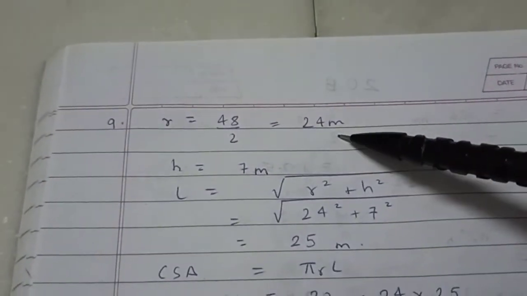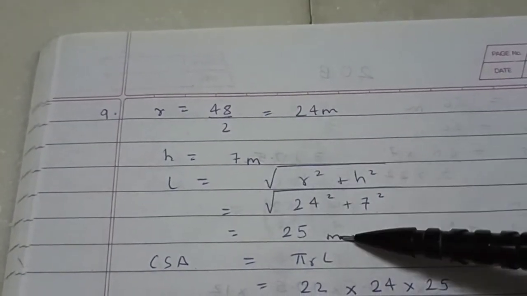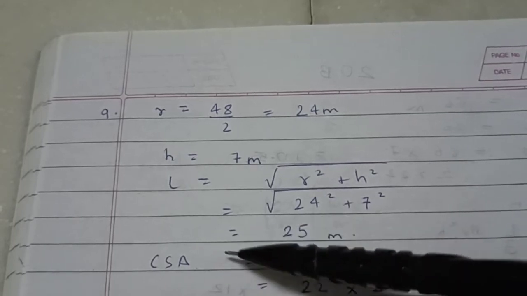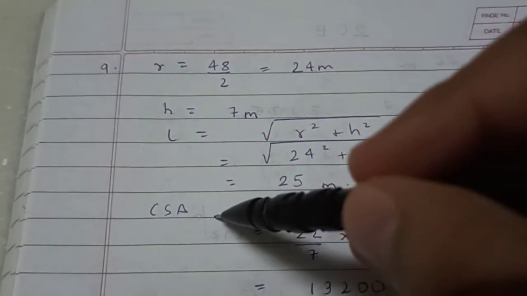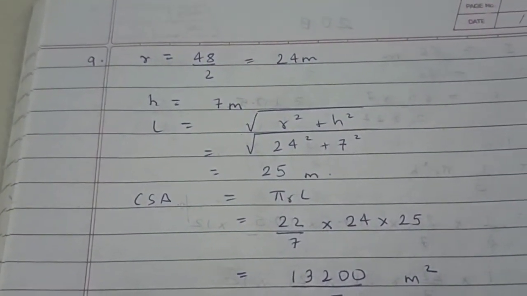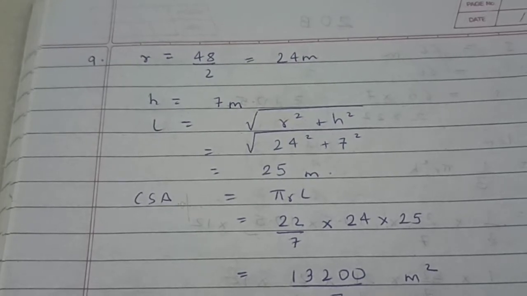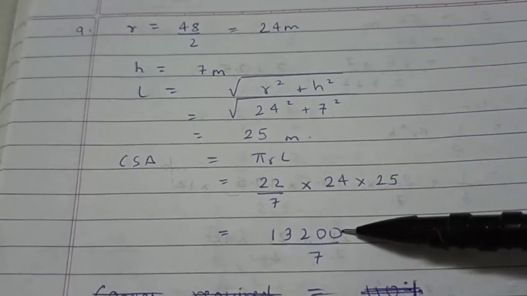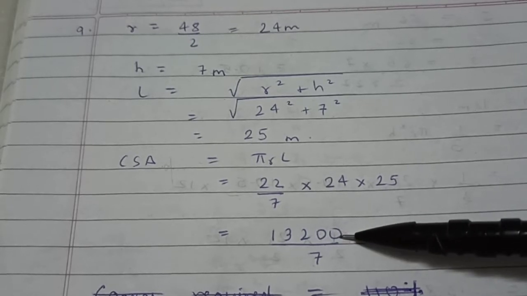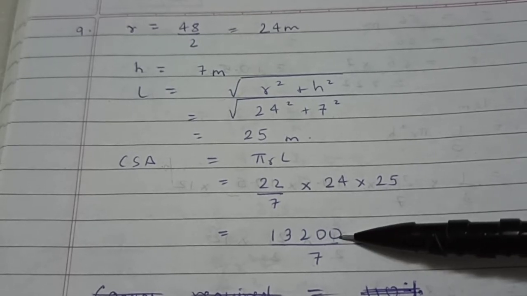First of all, radius can be found out, height is given, so the slant height can be found out. So the CSA of the cone is pi r L. Now when you do sums, you should actually write CSA of cone, because in exams all exercises will come together. So how will you distinguish between CSA of cylinder and CSA of cone unless you write it? Now we know that this B exercise is only about cone. So pi's value is not given, so we take it as 22/7, and I'm going to leave it as it is. Let's not divide yet. Let's wait. Hopefully something might get cut in the future.